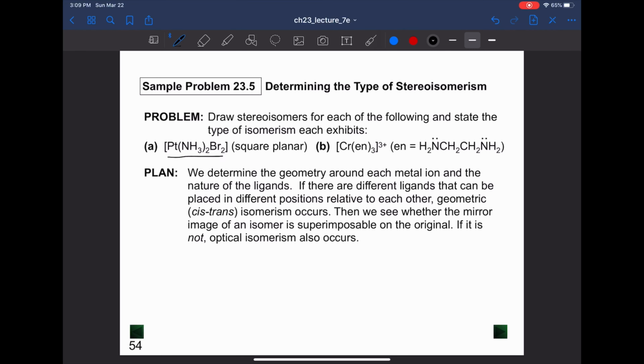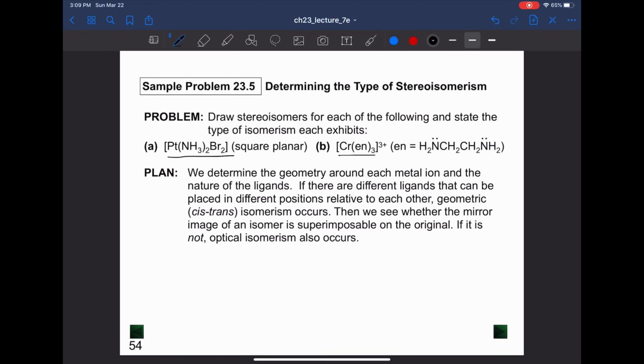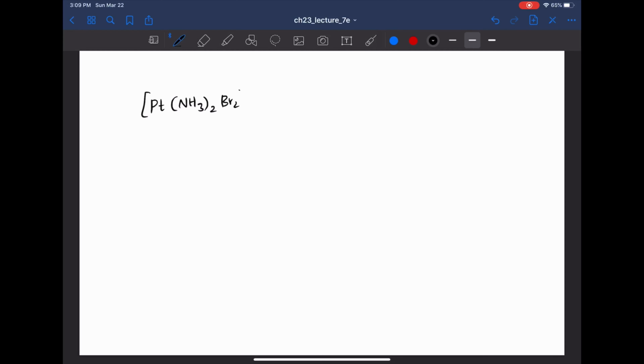Now try this structure. I'm going to do one, so you can try the second one. So let me try the first one. Here they're asking you to write down the entire structures, every possible isomeric structure. So this is the structure, and they've given you that this is a square planar structure. In a square planar structure, you have platinum in the center, and you have groups on all four sides.